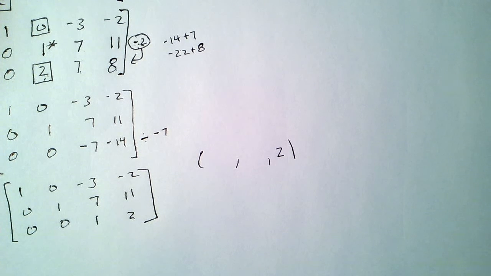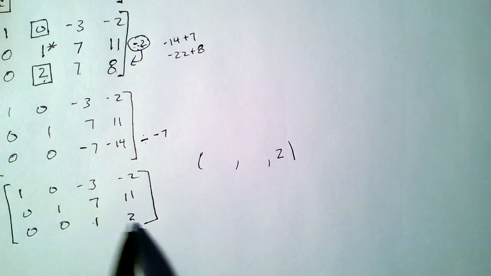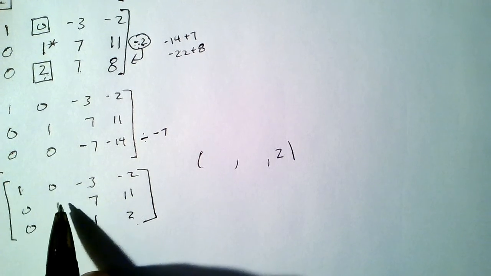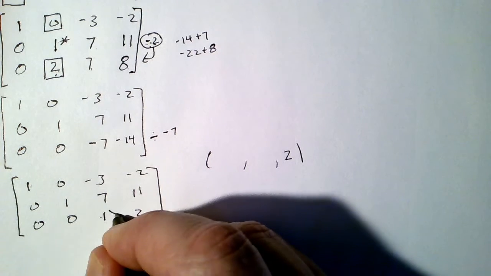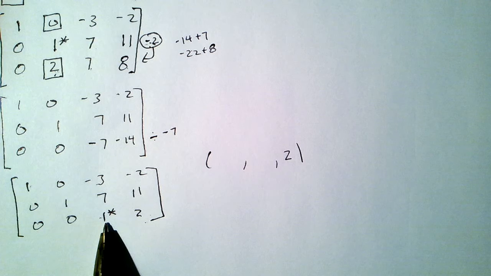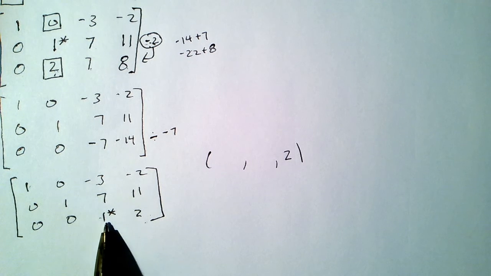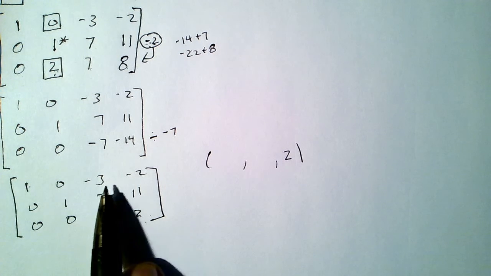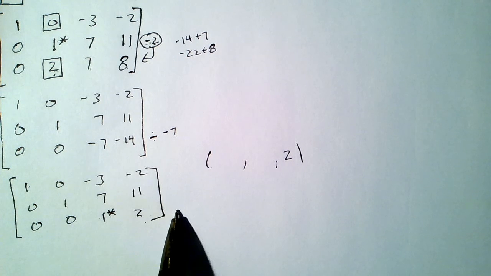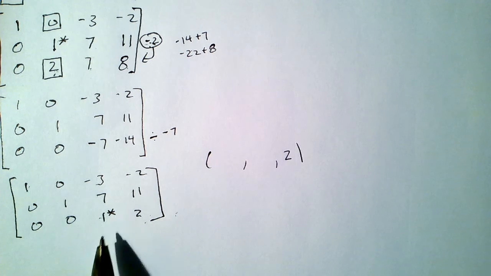Okay. Next job, reduce if we can, but there is no reducing to do. So write down the diagonal. We started in that position, this position, this position. Now, you need to understand this could be a 5. It wouldn't be the most convenient, but if this was 5, 2, I'd have to work with this 5. And the 5 and the negative 3 would match at 15. Therefore, we'd have to multiply both rows. This row by 5, this row by 3 to get 15s and a negative 15.